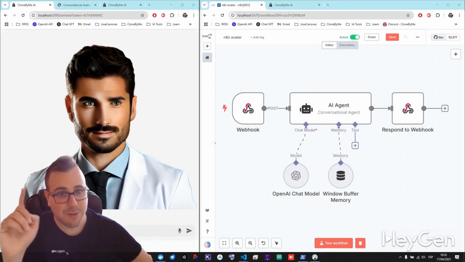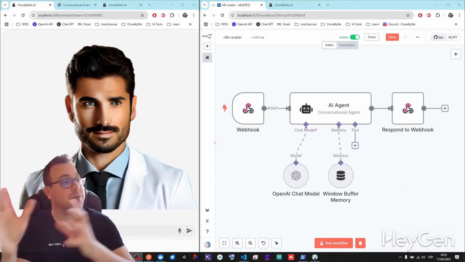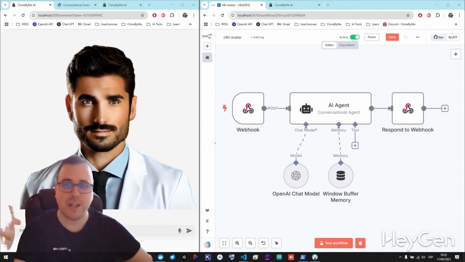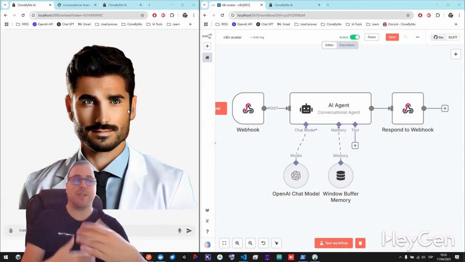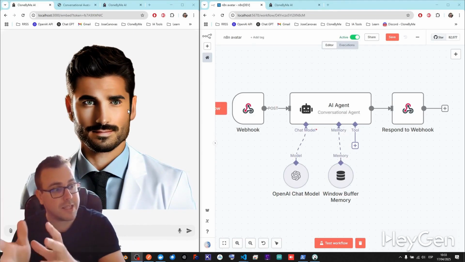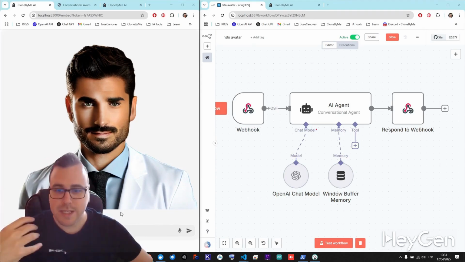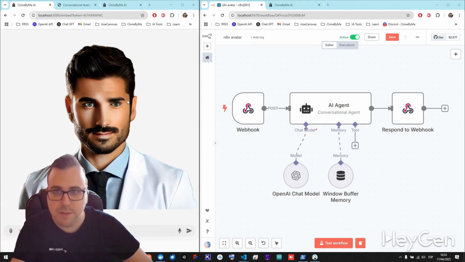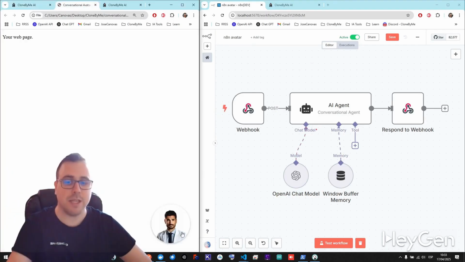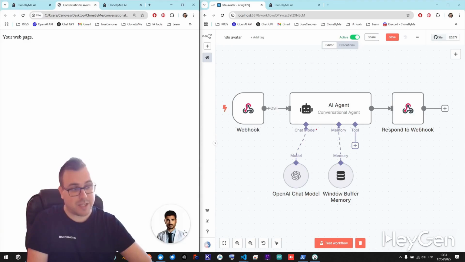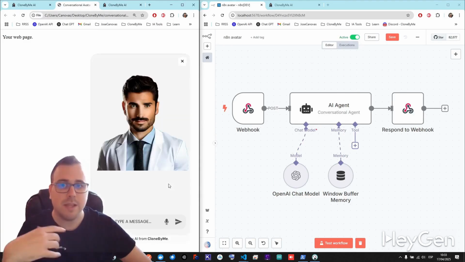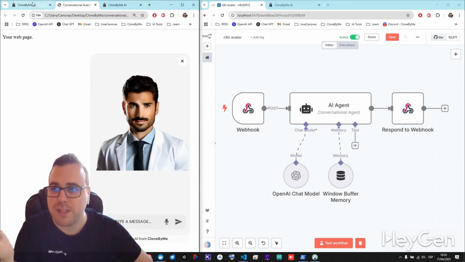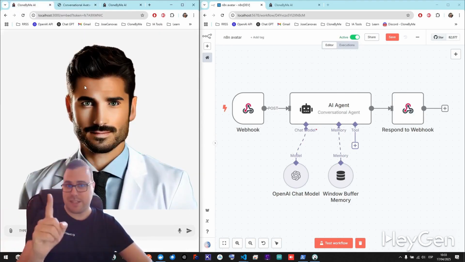Hello there. Have you already created an agent in Make or in N8N? So what we're going to do is provide a much more professional interface through an avatar so that your users can interact by voice. You can clone yourself, clone your voice. You can send images to this N8N or Make workflow, and you can even embed it in your website where this agent really comes to life, has movement, and is much more professional, right? And if you're looking for that, then this is really your point.